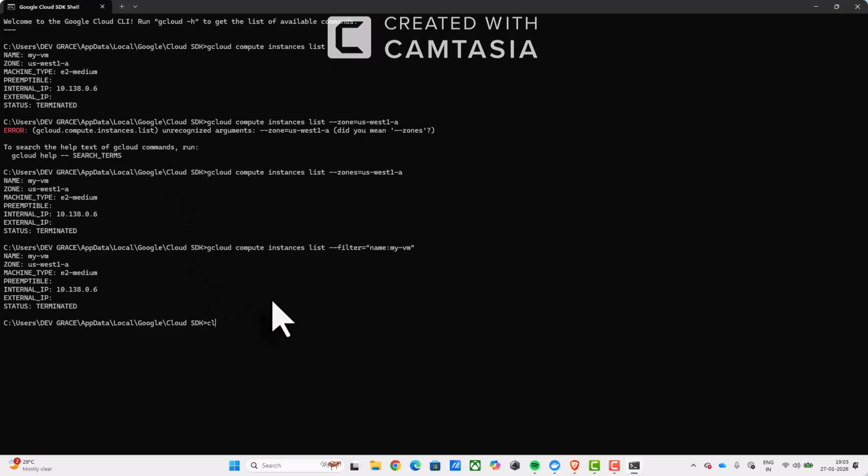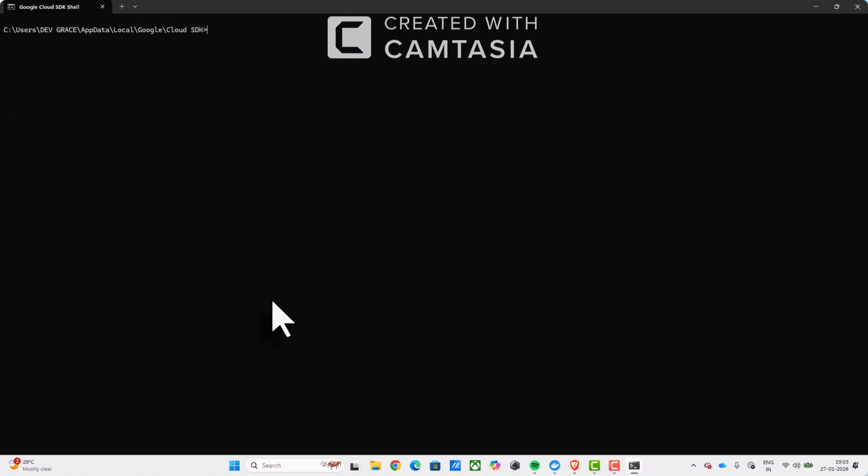So I am clearing this one. gcloud compute instances create my demo VM, and then I'm going to mention the zone. I'm going to create it in the zone us-west1-a.